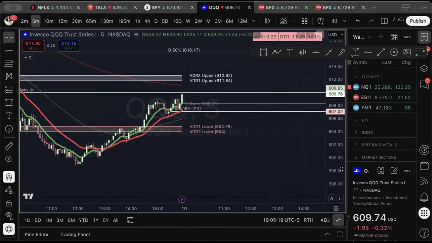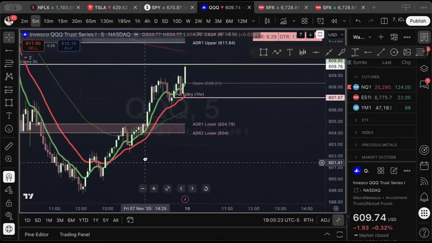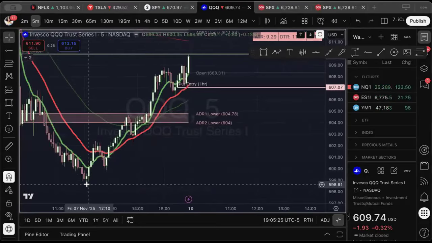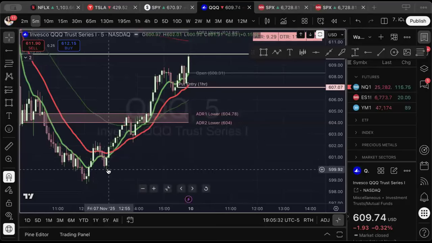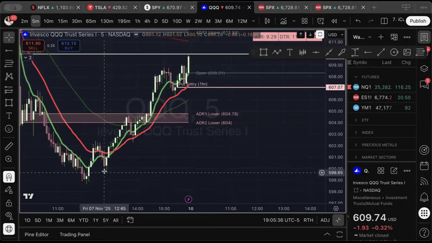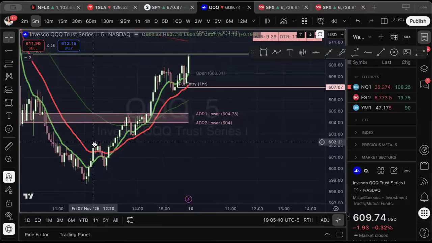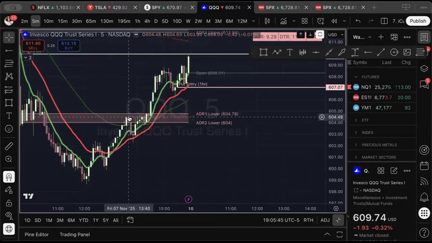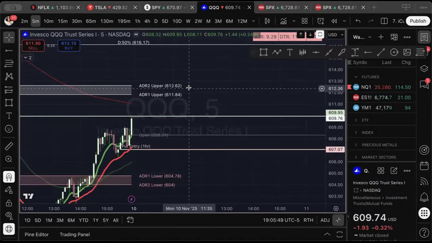And what I'm looking for is market structure. When we say market structure, we're saying if it's an uptrend, uptrends look like this. You're going to have your first low, and then you're going to have your first high. And then you're going to have a higher low, basically meaning it went this low, but it's higher than this one. And then you're going to have a higher high, higher than this high. This is market structure to the upside. So if we're going to break to the upside, I want to see market structure.